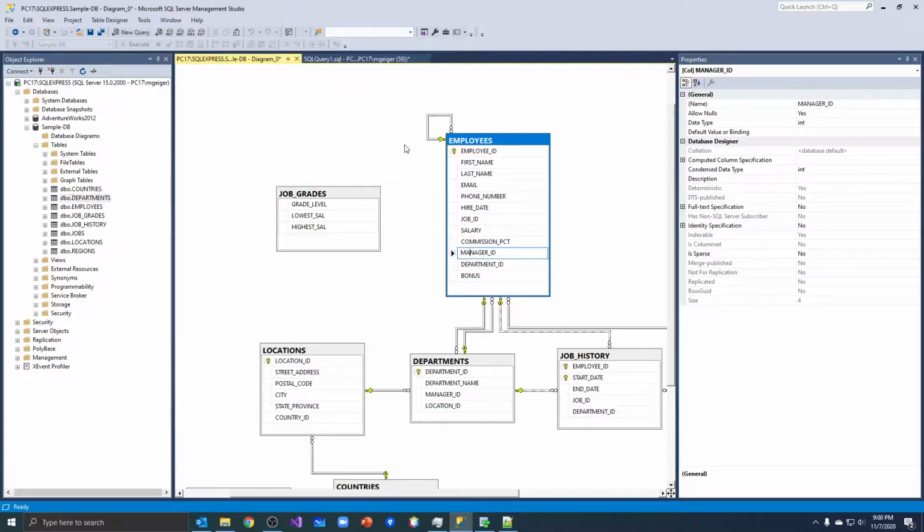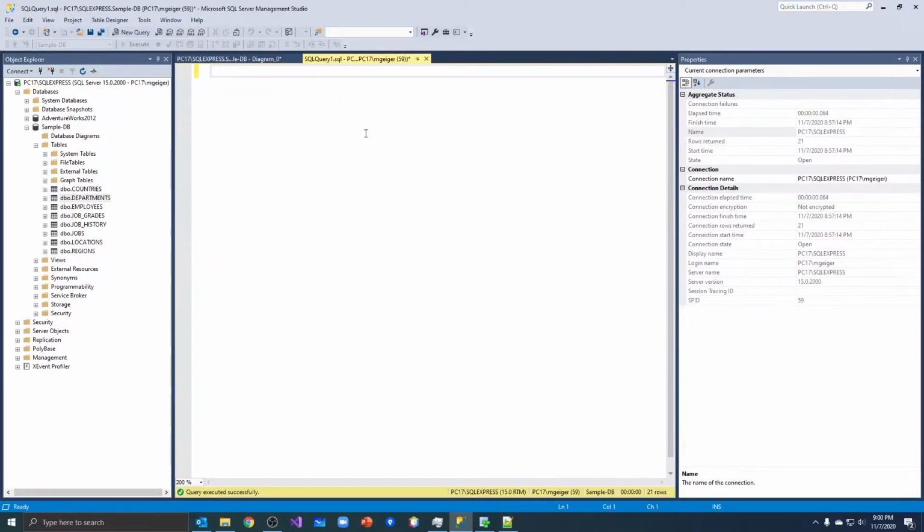One way of thinking of it, the employees table will be the actual employees. The other theoretical copy of the table will be the employees' managers, because the managers are also stored in this table. So it helps to visualize it many times as two tables. And we're going to do that when we name them, because we're going to use aliases. And it will help us if we use the aliases.